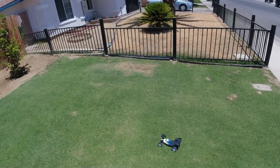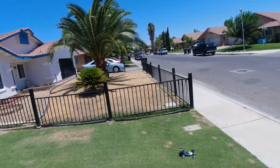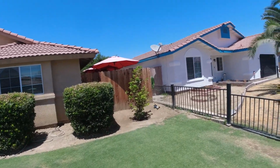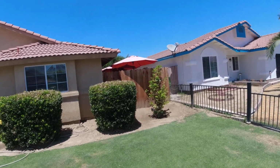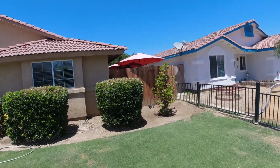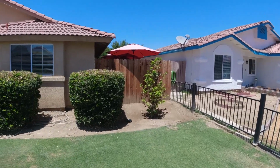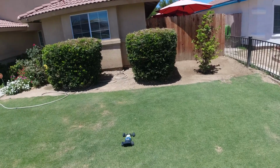But yeah, this brushless system, if you do have this car and you're getting kind of bored of it because of how slow it is, is definitely worth it. Now it is kind of pricey at $80. It is definitely not the cheapest option. I know Hot Wheeling has a $50 system that you can buy, but it's not as nice as this motor ESC combo.